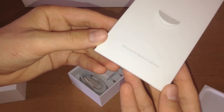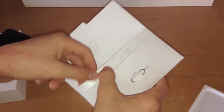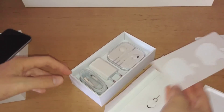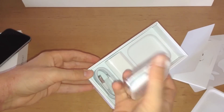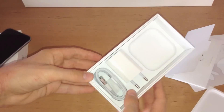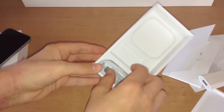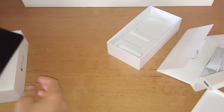Looking at the contents of the box: the tray has a little hole for the camera because it sticks out the back of the device slightly. You pull up the tab to lift off the top. Then you have 'Designed by Apple in California,' the SIM tray ejection tool, a little picture showing how to use it, and the documentation explaining how to use the iPhone — plus the Apple stickers. You also have the EarPods, still wrapped and unopened. There's the Apple logo on the back of the packaging, the wall plug — also not used yet — and then the cable itself. The inside of the box is nice and hard, different from the previous one.